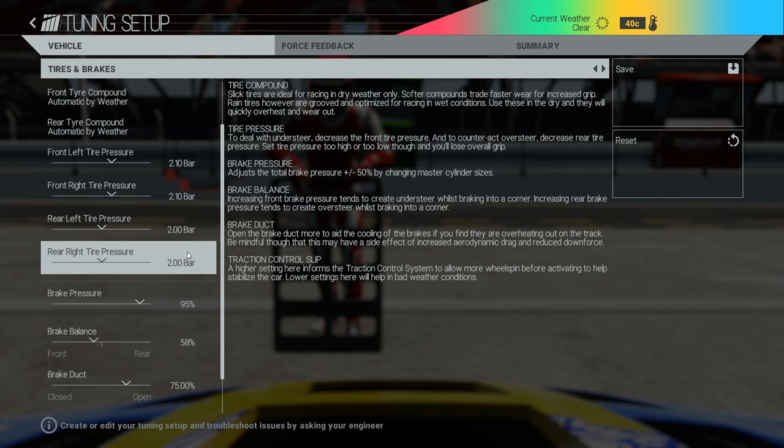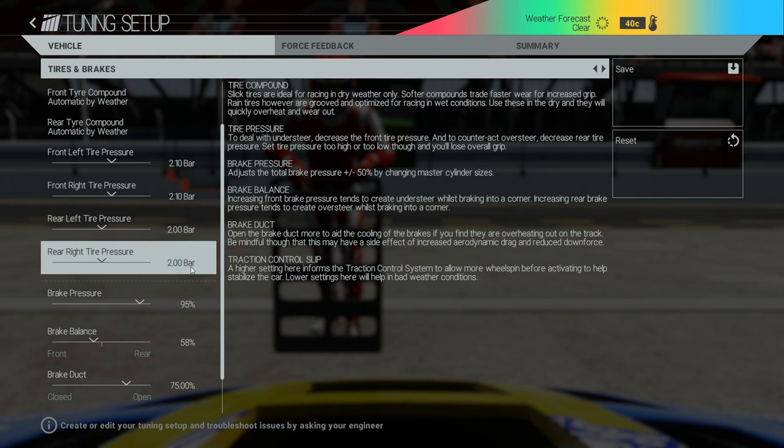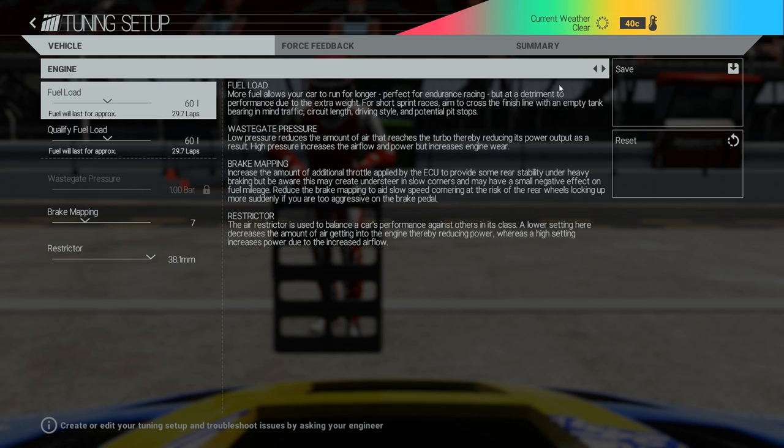For courses that are right-handed, like the Dubai course here, you might want to reduce the right pressures a little bit relatively to the left pressures, because the right tires tend to be a little bit too cool on right-handed tracks. For left-handed tracks, this is vice versa, obviously. Okay, first page done, next settings.